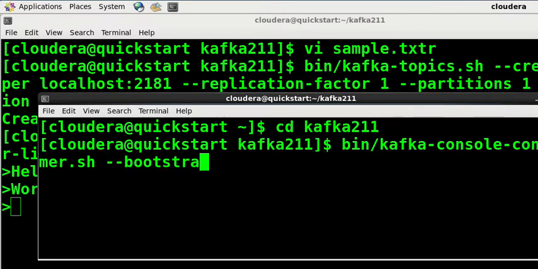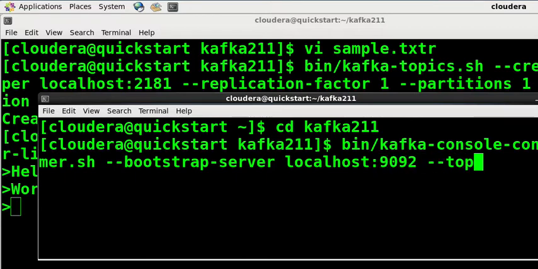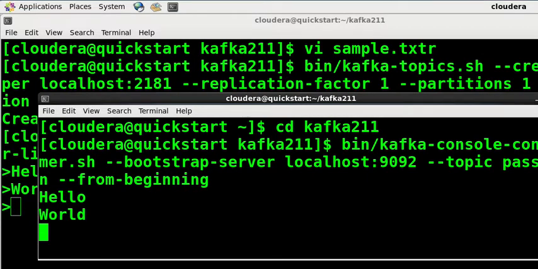Bootstrap. I want all the data from the beginning. See, I typed it 2 minutes back. It's already there. And now you see the fun.